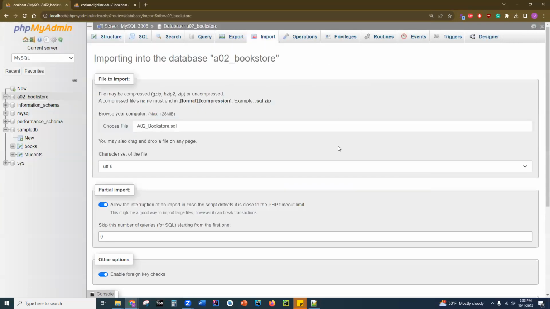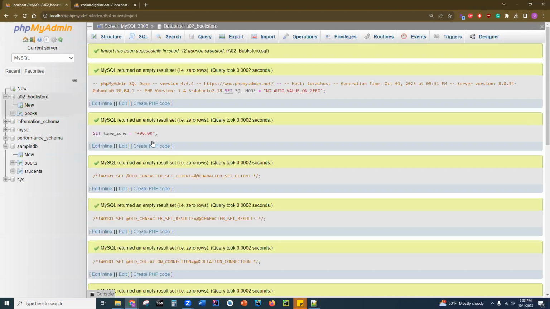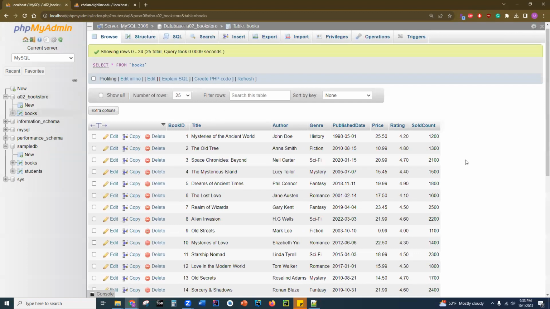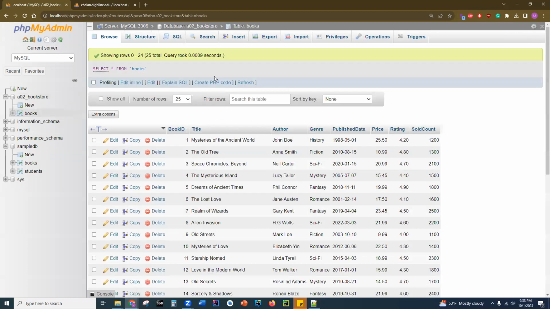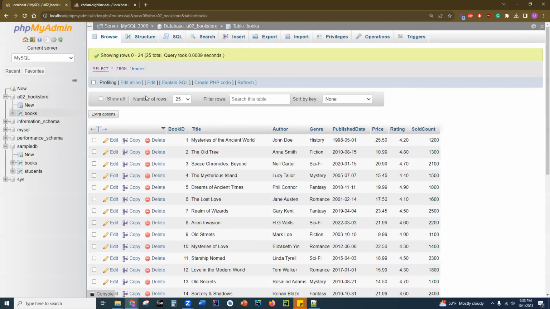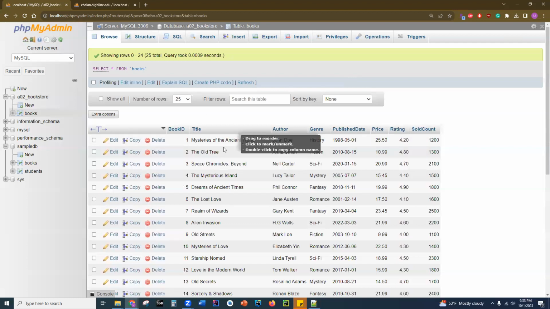I'm going to select this, go all the way down and click on import. Now all the data from that table is imported, including the table itself, obviously. Whatever you modify here on the localhost will not affect the Chelan server. So now you have two copies of the same database. Moving forward, if you want to do that for any of your assignments, that's great. If you want to do that just to play around and mess around, that's fine too. But make sure you're on the localhost, not on Chelan. So you export from Chelan and import into phpMyAdmin on your localhost.